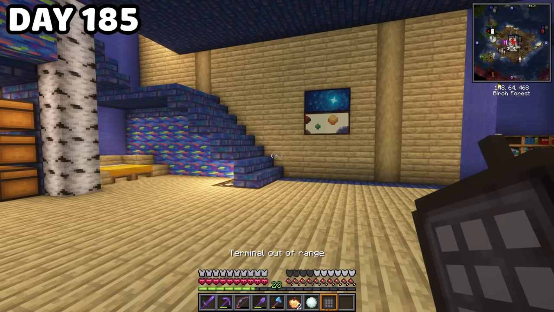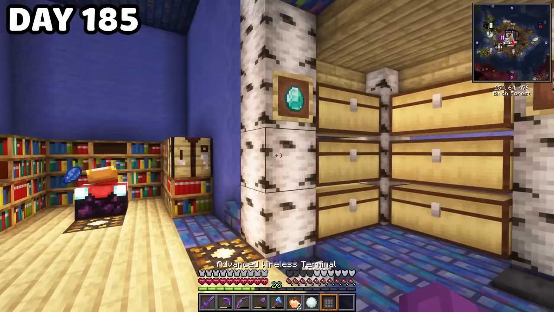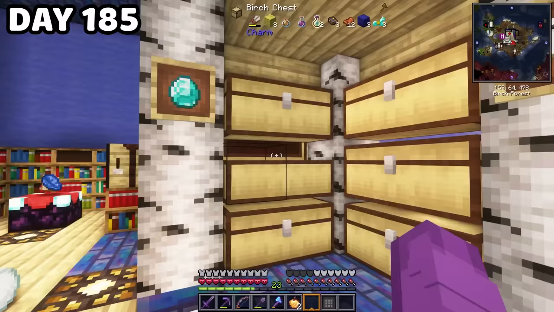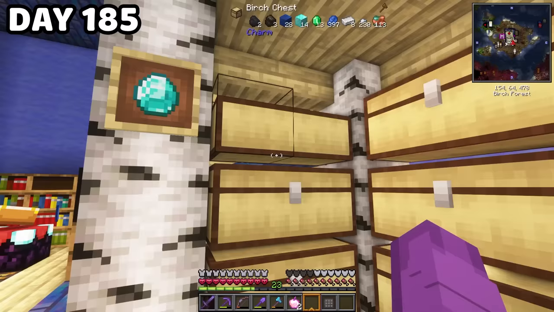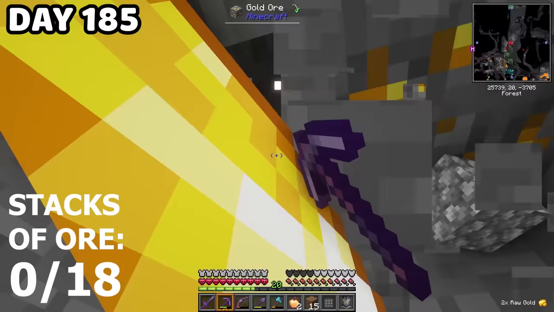Now the terminal is out of range. Oh, if there's a beacon in an 8-block radius of the terminal, it'll work. I've been wanting to make a beacon for so long, and now it turns out that it's actually important to make it. So you know what? I will take this opportunity to make one. We're gonna need to do some mining though. So let's get to work.